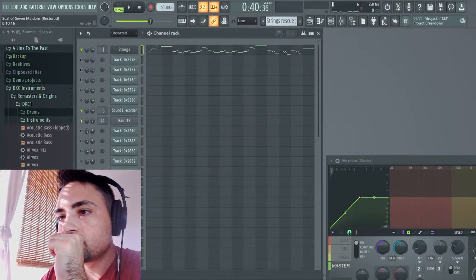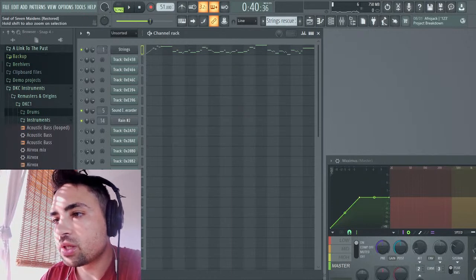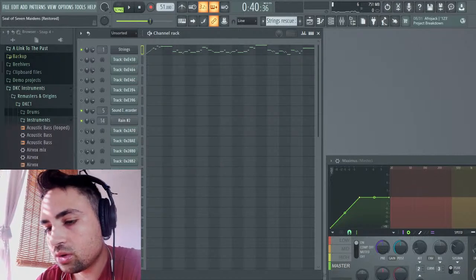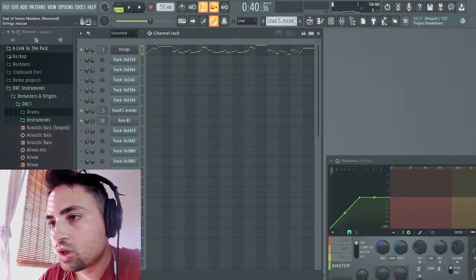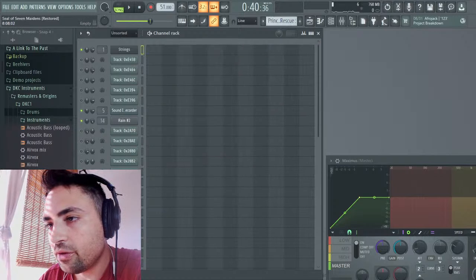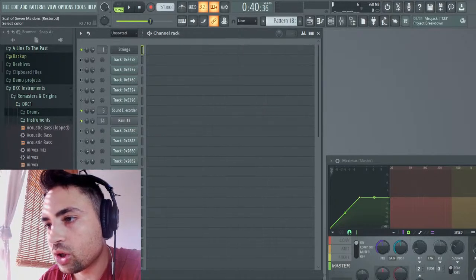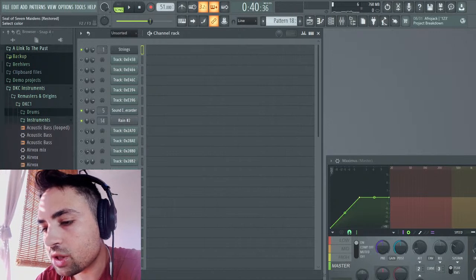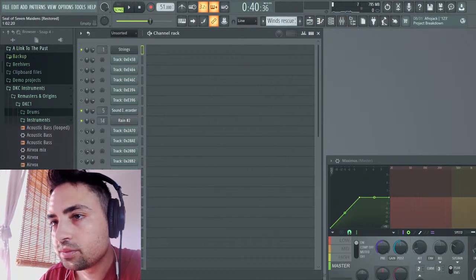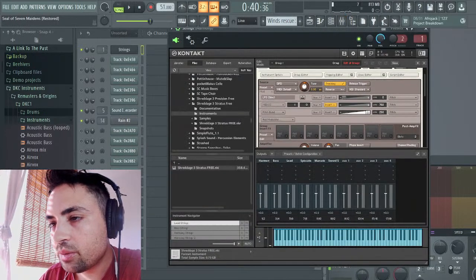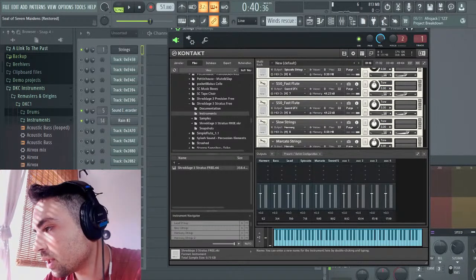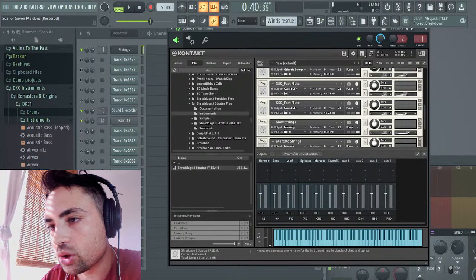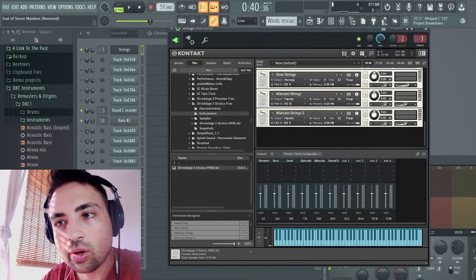So this is all strings, so I really need to split this up into, let's see, like lead strings. So what do we have next? Now, there are those woodwinds. So let me make a new pattern and call it woodwinds or winds rescue. And I still have a flute here. I split up some of the other songs, and now I split it up into like full orchestra. One project for full orchestra, one project for all strings or all choir or all harp.